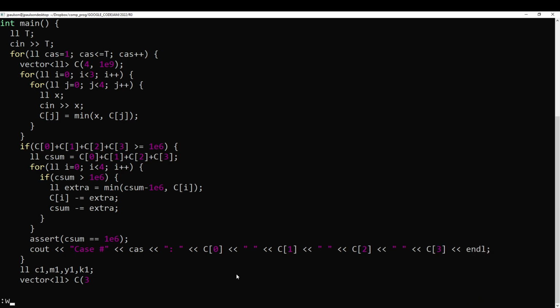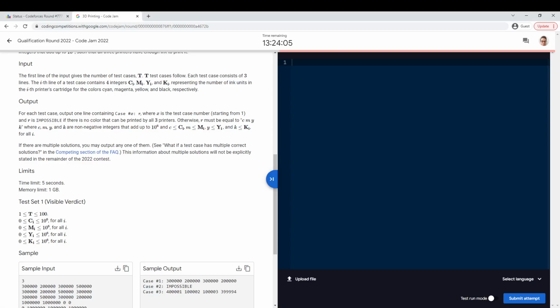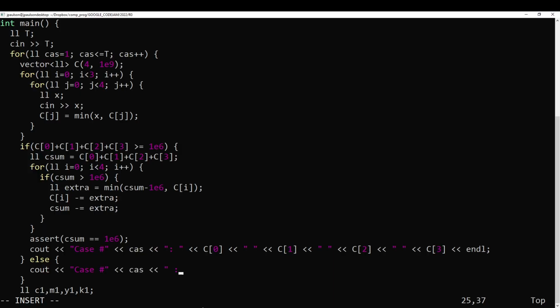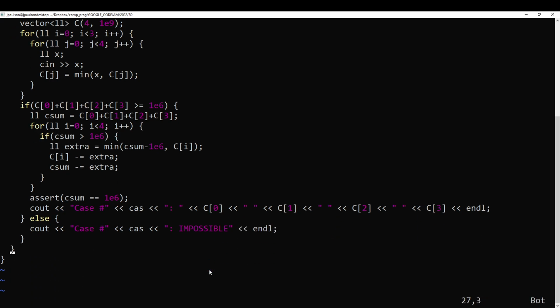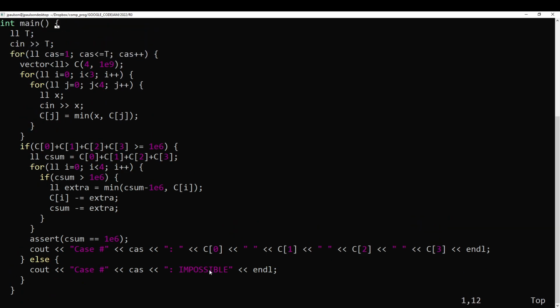So if we have extra ink, we need to sort of subtract off until we have the right amount. And if we don't have enough ink, then it's impossible.